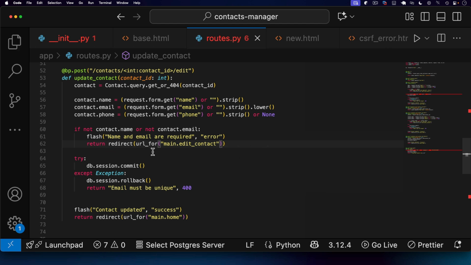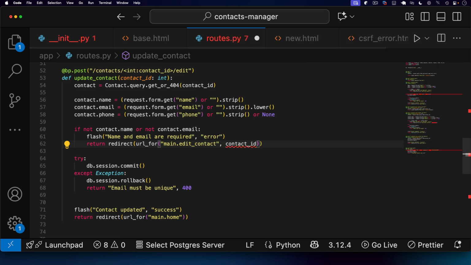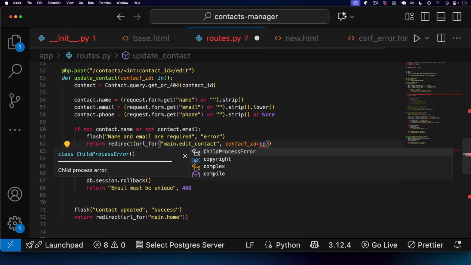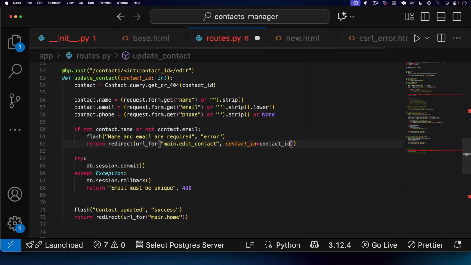And here, when we are updating, we need to pass back the contact. The contact ID in this case is gonna be the contact ID that we got there, all right? Make sure you pass that down.